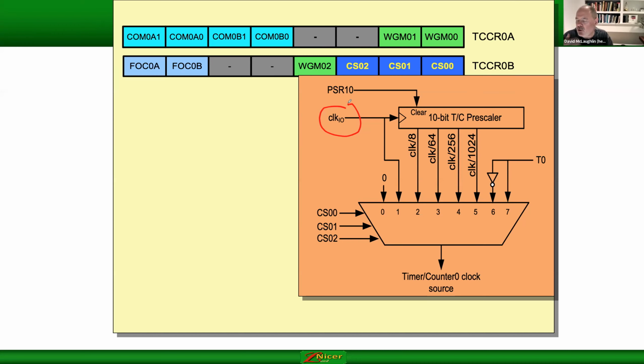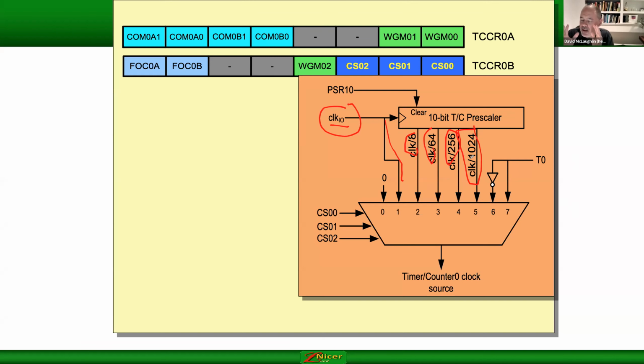So what you need to do is divide down the clock, and that's what's being shown here. So the idea is we take that 16 megahertz clock, and it goes into what's called a 10-bit prescaler, right? So 10 bits, if you're counting an additional 10 bits, you can count up to 1024. So what you can do is divide that clock by 1024, or by 256, or 64, or 8, or you can take the clock directly. The idea here is you can choose as the time base for this counter either your clock directly, or 1/8 of the clock speed, or a 64th, or 256th, or 1024th. So you can really divide it down if you need to.